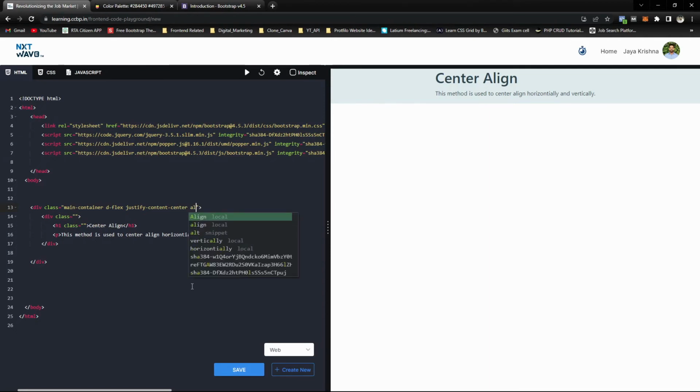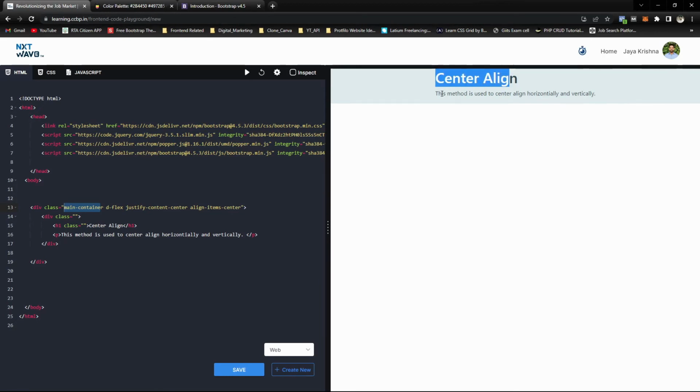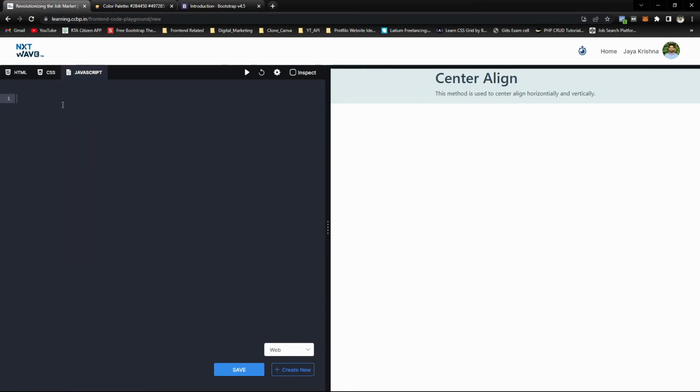Now align-items as center. See, I'm running this and nothing happens, because it will align into the center according to the height of this div. Here we didn't give the height for this main container, and it occupies only the space of the content it has, that is the h1 tag and also this one. The space is only this much, so the color changes only there. That's why, to increase this, let's see.